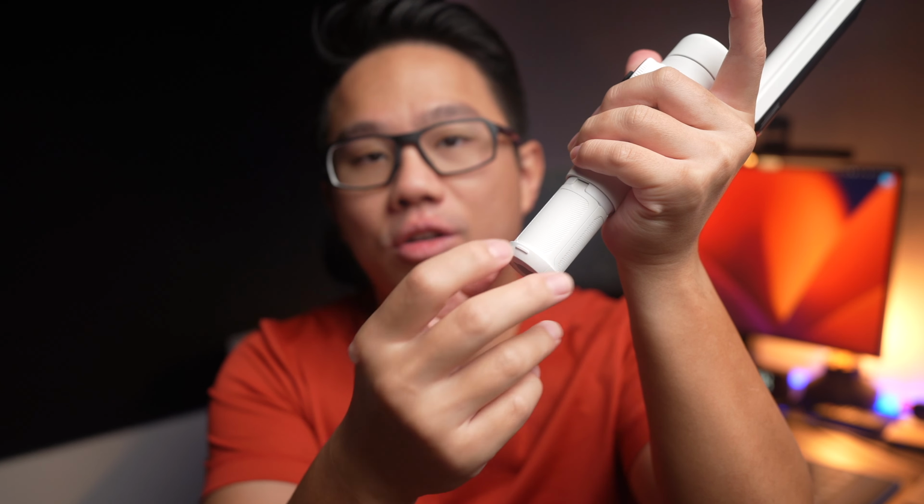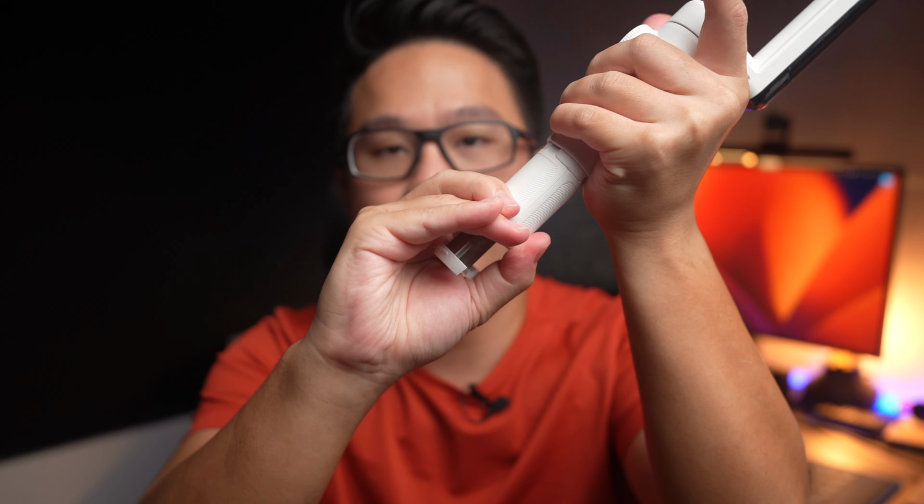So let's go back to the gimbal, because as I mentioned, there is a tripod actually built into this. So all you gotta do is just pull it out from the bottom, and in order for you to open up the legs, all you gotta do is just pull out those extension legs from the tripod itself.